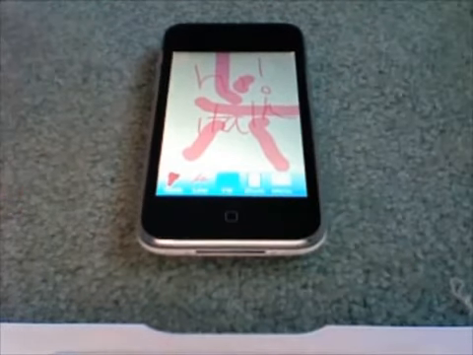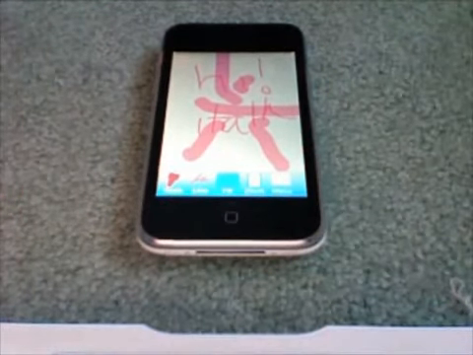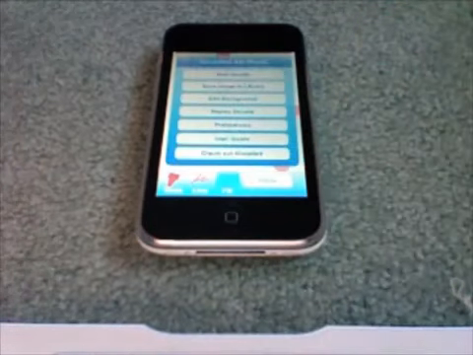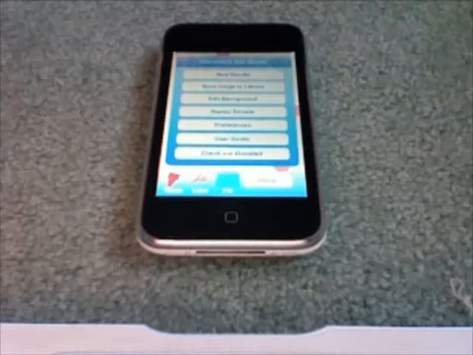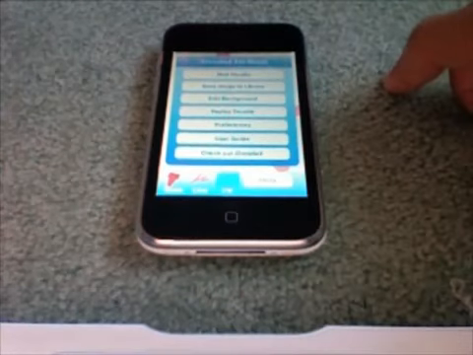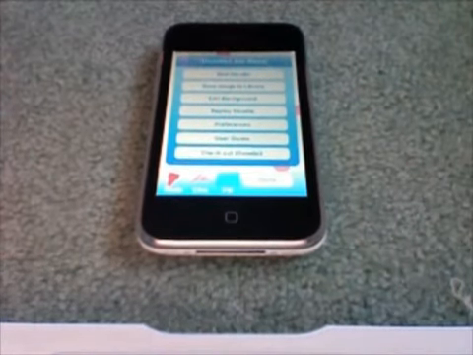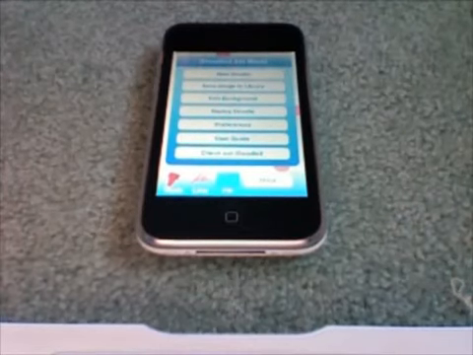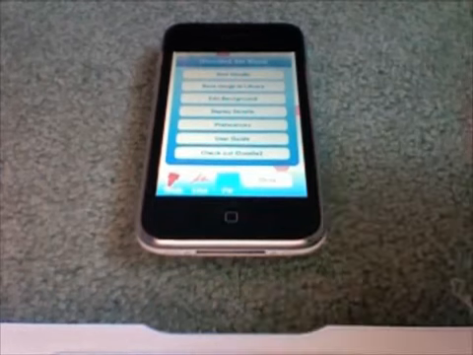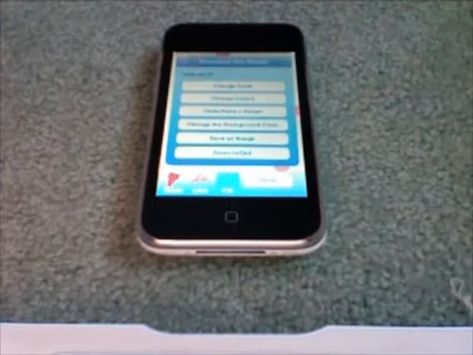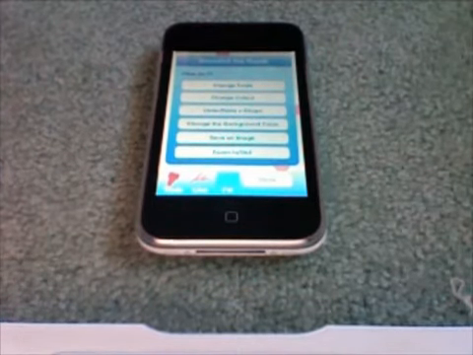Sorry, that was Twitter. And in the menu, you can also save your image to the library. Edit the background, so you can change the color of the background. You can replay your doodle, which I already showed you. Go to preferences. The only preference is to autosave when you leave the application. And then user guide. The user guide basically just tells you how to do things.